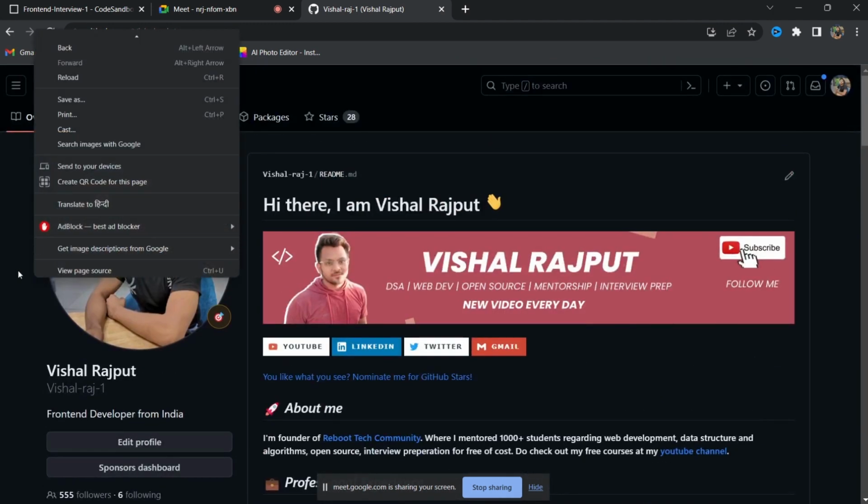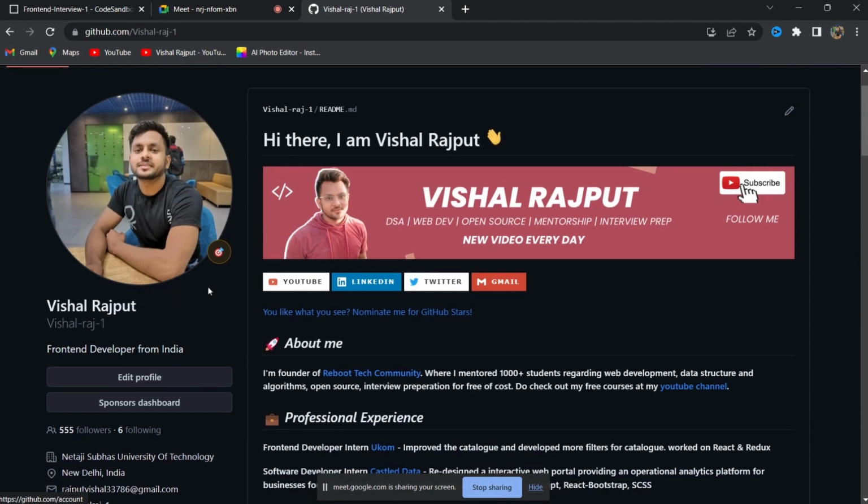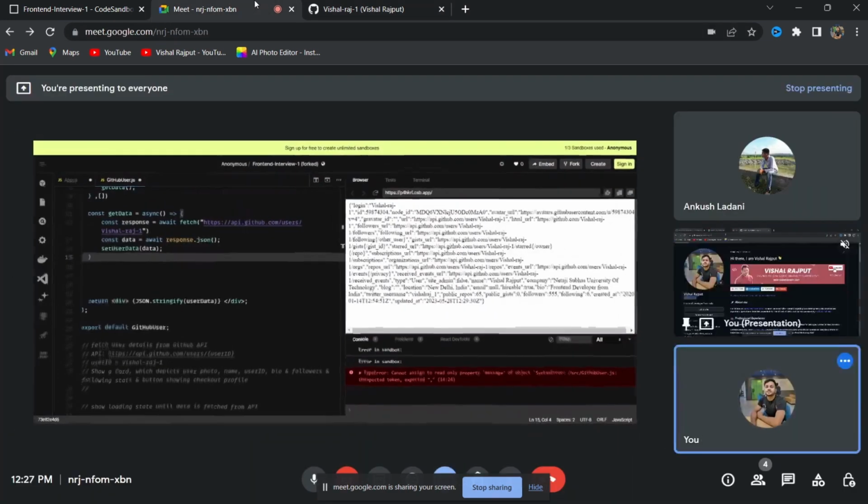So it should be a simple card, and you have to design it in the same way. It should have a name in white color, bold, and the user ID. The button should be in this format on the hover state. So make sure you follow the right pattern.